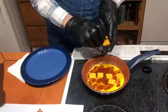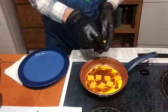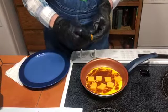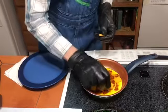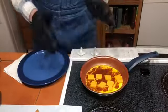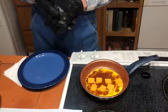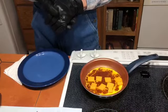All right. Spread the cheese out on about half of the omelet. And I don't know if I'll find room for all this or not, but I'll find a way. I like the cheese. All right, now we're just going to let that sit for a little while. When the cheese starts melting, then we'll come back to that and get it on the plate.